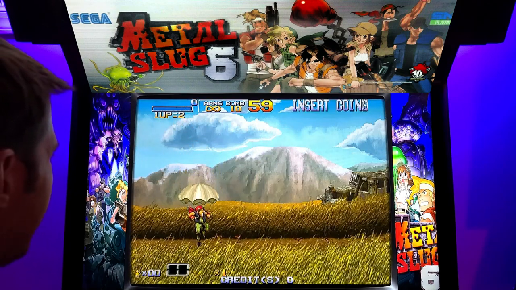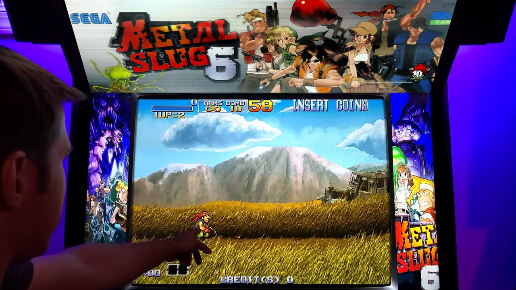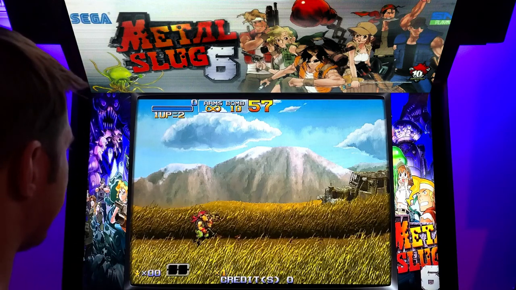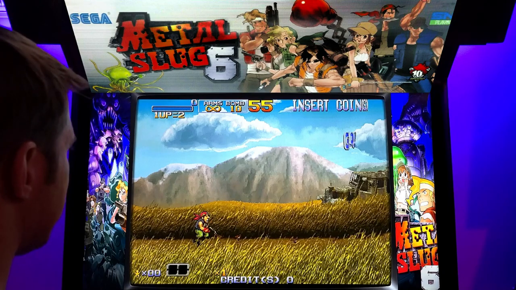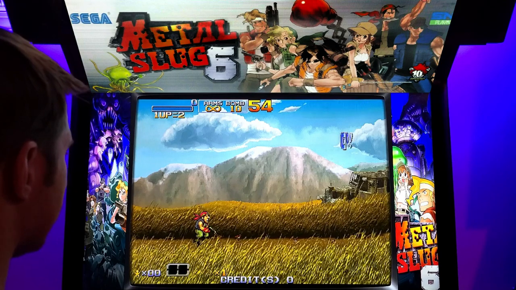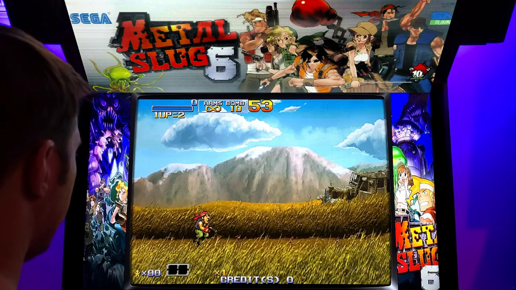So, one thing I noticed is the character, he looks pixelated compared to the background. The background looks way better. And in this emulator, Demul, I've tried a lot to get scan lines working or any other filters, but it doesn't ever seem to want to stay. So I don't know what the deal is with that. I wish this was running on MAME, because then I could easily make it look better, but whatever.